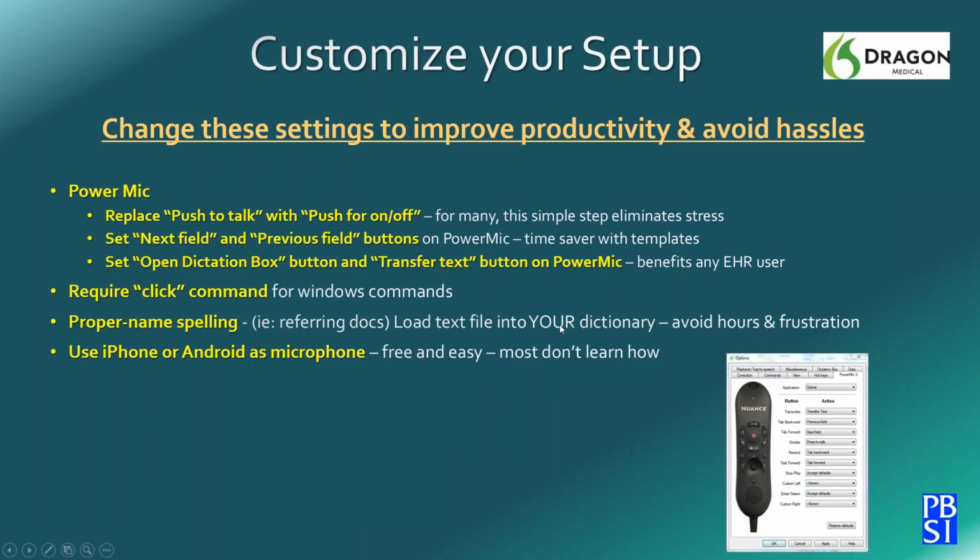We put the voice profile, and there's no instructions about this. When you open up Dragon out of the box, you would not even know this feature exists. But again, just a little bit of knowledge. We put it in a network location so that when you load Dragon, it goes to the network location that would be somewhere in your office or on a shared network or even on a cloud server, and it finds your voice profile there and loads it. So the beauty of this is that whenever you finish using Dragon and it saves any changes that it's learned about your profile, it stores it on the network. It also stores it on your C drive.